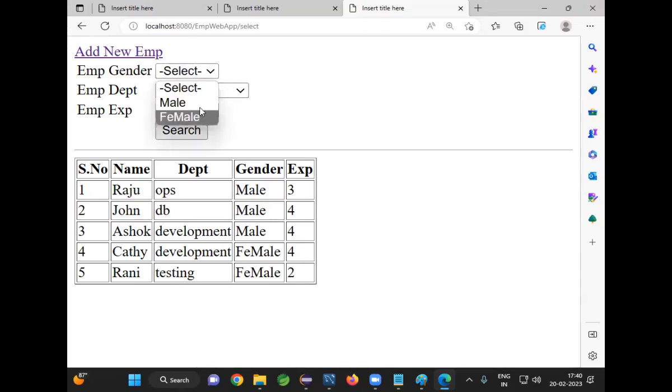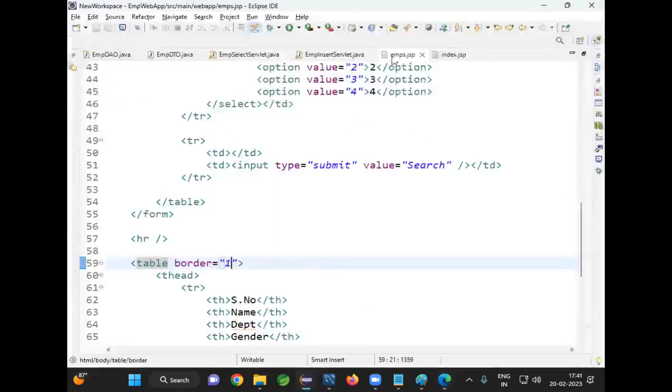Select gender as female. How many female records are available? 2 records. Kathy and Rani data should come when I select gender as female. Select gender as female, click on search. Okay. Server stopped.